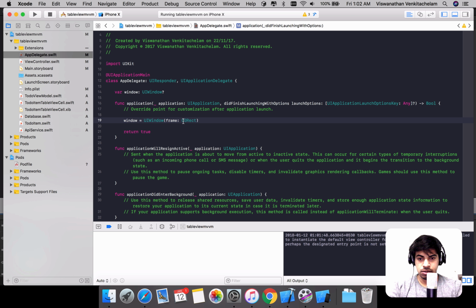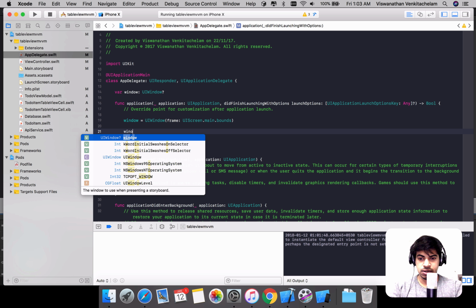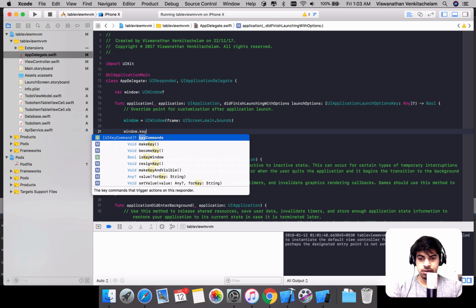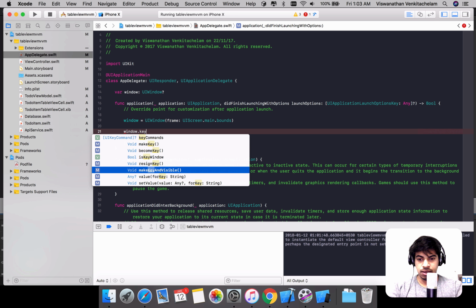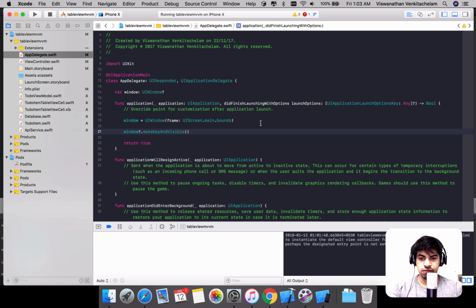So that'll load your instance of a new window. Once you have it, then you can do stuff with it, like make key and visible. This is something you need to do by default.